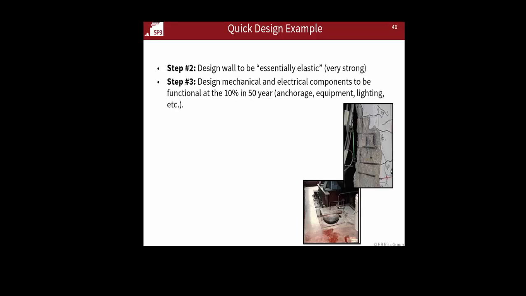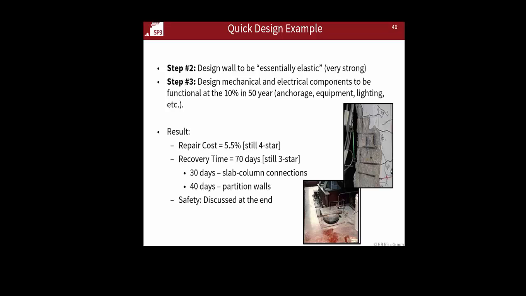So we do that. We also design the mechanical and electrical components to be functional at the 10 and 50. So we're going to have to increase anchorage strengths, perhaps modify some of the equipment in terms of the actual capacity of the equipment itself, make sure the lighting's better anchored and so on. And with those two steps, let's look at our updated results. So now we've gone from 8% to 5.5%, whatever. But we went from 180 days down to 70 days. So we've made a lot of progress so far.